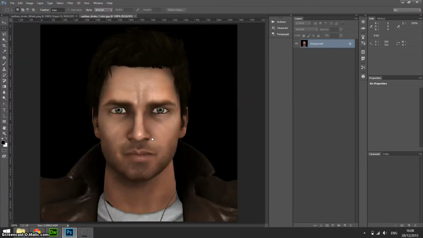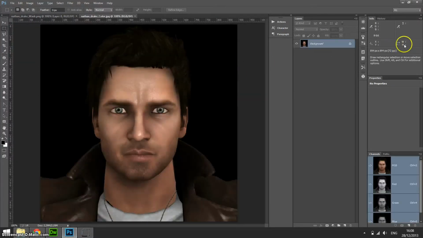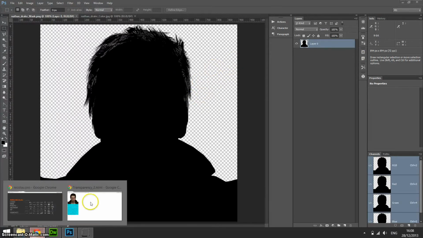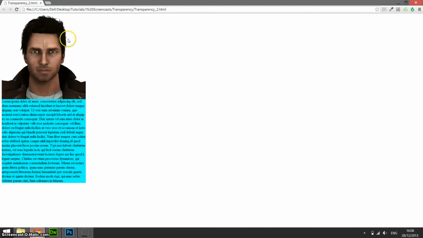I'm going to open these two in Photoshop. So this image, which is a JPEG with a black background, plus this transparent PNG, which has no color information, just transparency information, ended up as a transparent image here. You can see how I'm doing that in my previous tutorial.